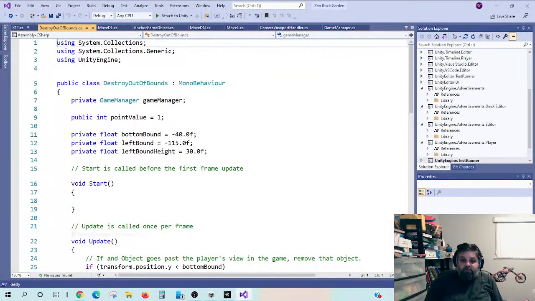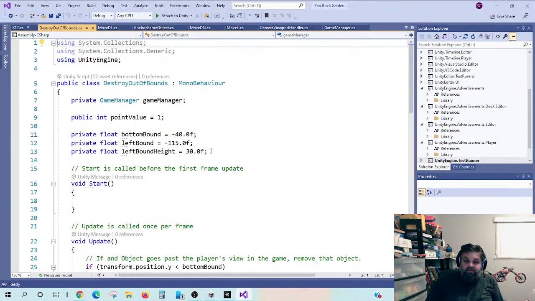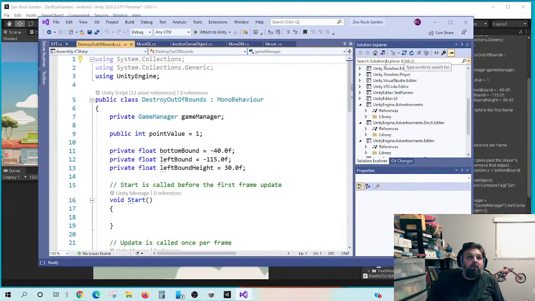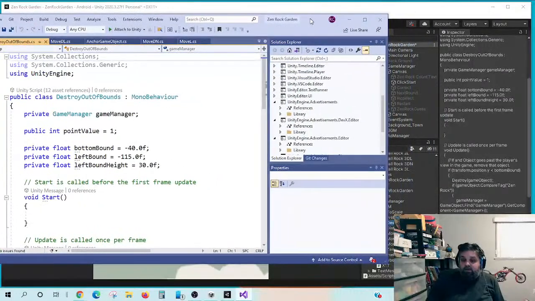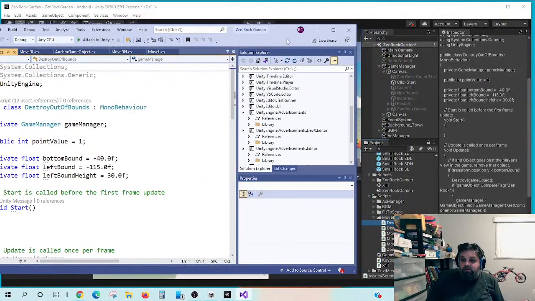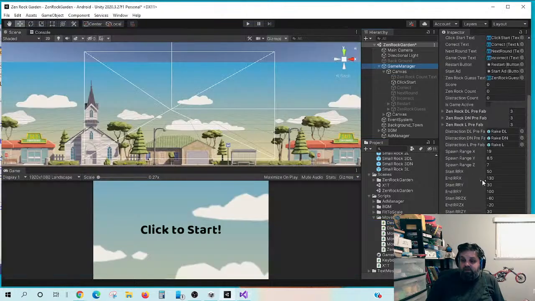So destroy out of bounds. We're going to have to change the script up. So from the bottom, what I have noticed that I could probably do is take these values from the game manager, these ones right here, the spawn range.